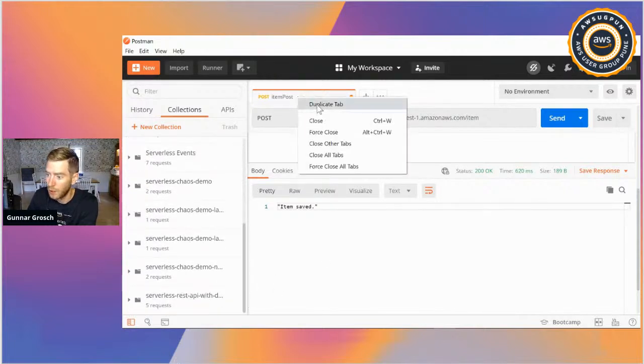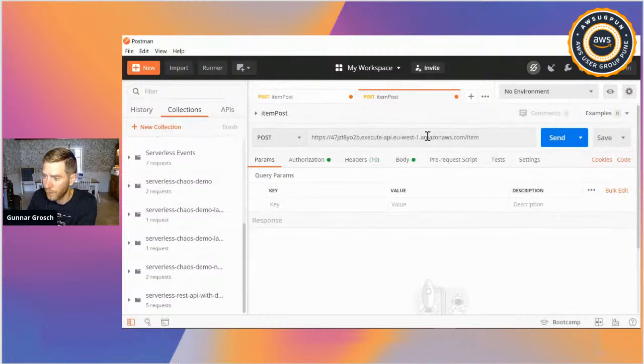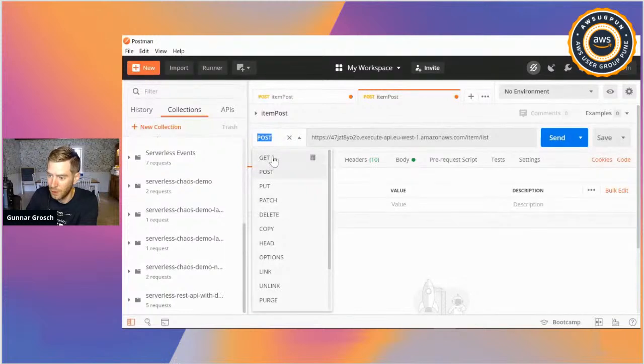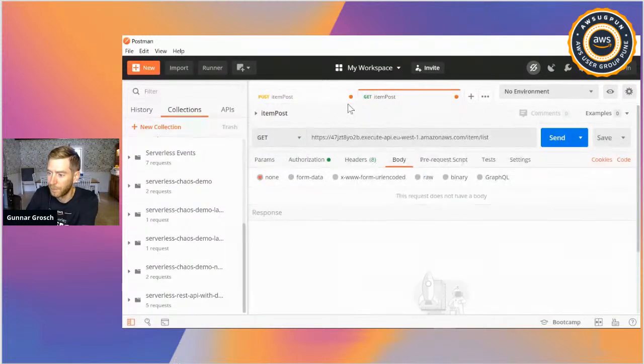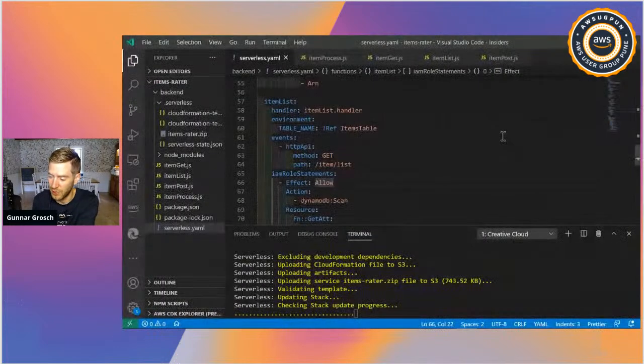Okay. Item list and get. So we're able to do a get towards item/list, and hopefully we should receive all items in return as soon as this is done.